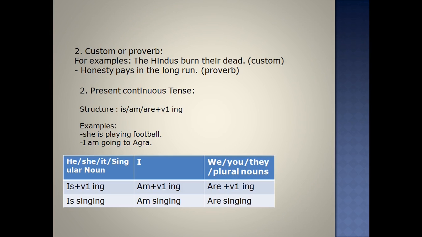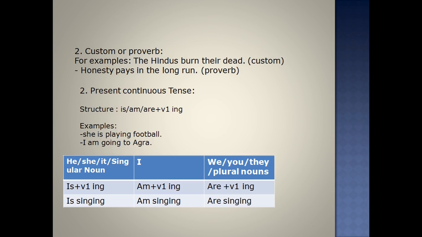Next, we can use present tense for custom or proverb. So custom is something that is followed by a certain group of people. Like we can say the Hindus burn their dead. So it is a custom. Next one is proverb, which is generally said, like honesty pays in the long run. So we use simple present tense for that.